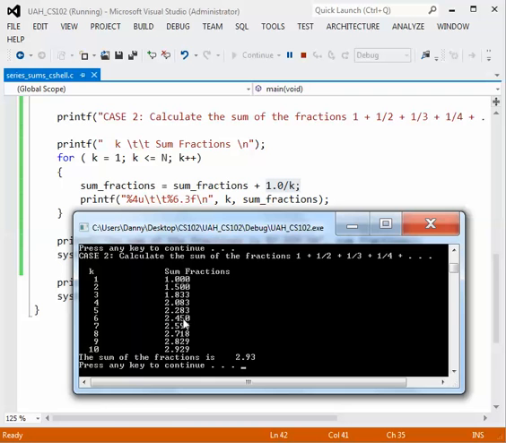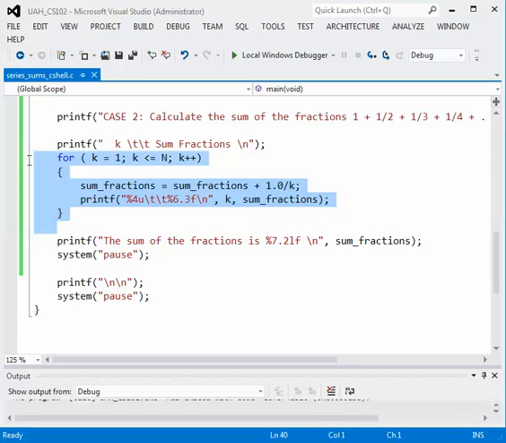We add a fifth, we add a sixth, a seventh, an eighth, a ninth, and finally, the last thing we add is a tenth. So you can see from the summation from term 9, 2.829, if we add 1/10, we get 2.929. So the final sum for this is 2.93 because I'm using a precision of 2 on that last output, so it rounds to 2.93. So that's how you can sum up a series of values that is not just a simple thing like adding up a series of numbers. So here's the for loop that will do that.